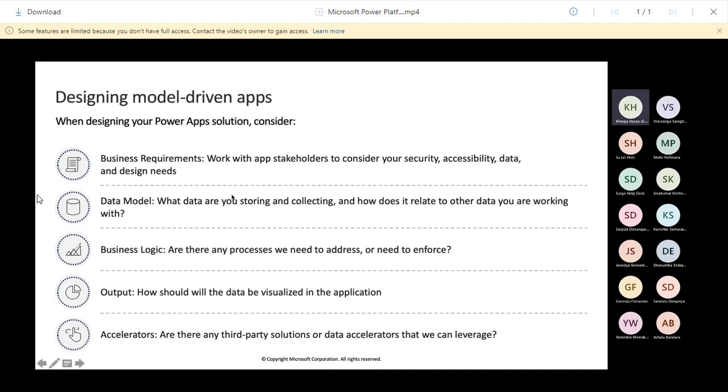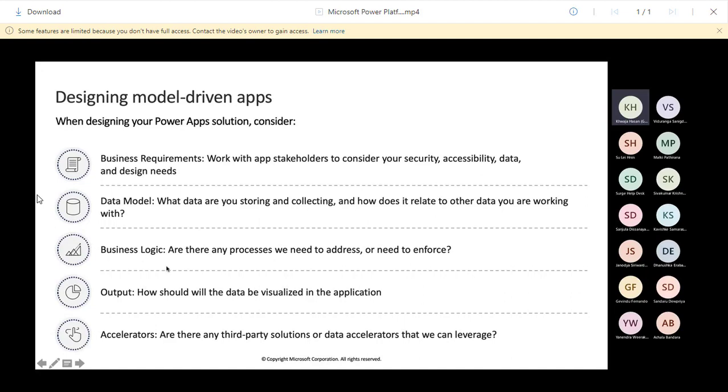Designing a model-driven app: business requirement, that you should understand the business process flow. All the things should be well documented. Data model, so that you can create relationships between your tables that are being used within your app, so that you can fetch information from one table to another table, or from one form to another form.